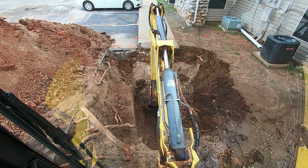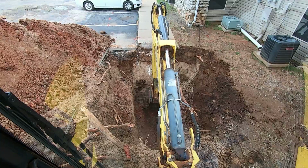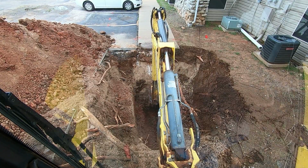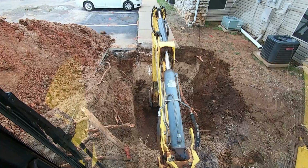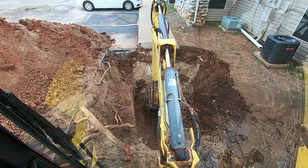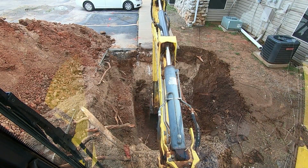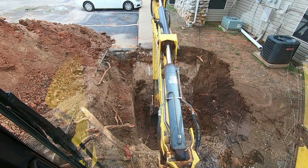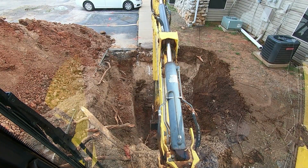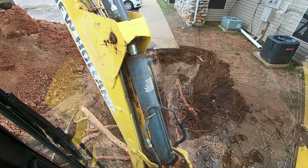I'm right on the top of it, right there. Maybe not. Yeah, that's pipe. That's pipe. That's a hub. There's pipe. We're right on top of it there, so we're in good shape, I think, so far.